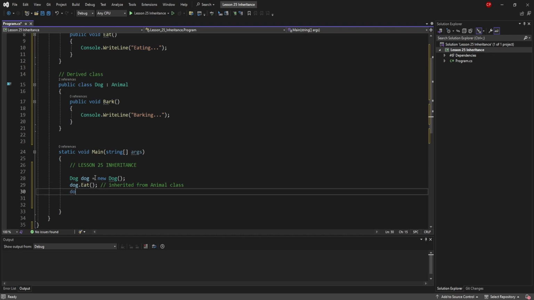And then we're going to say dog.Bark, and this is specific to the Dog class. I should say capital D on that one so you guys aren't confused. So we're saying specific to the Dog class.